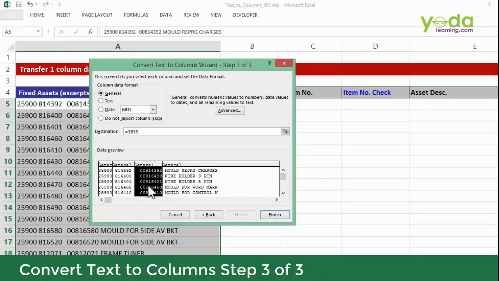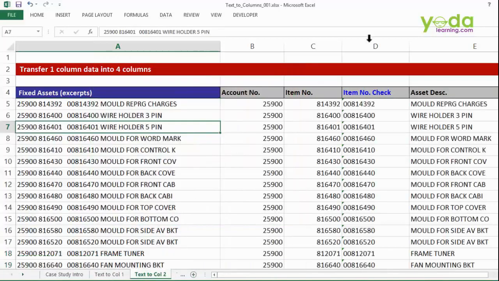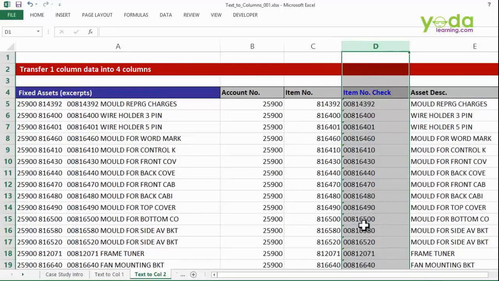And now I have the power to make it in Text format. If I do so, quickly the Text heading appears. And if I press Finish, notice the zeros have now been retained. So this was a quick trick inside Text to Columns under the Fixed Width category. Practice and we'll have more challenges coming up.